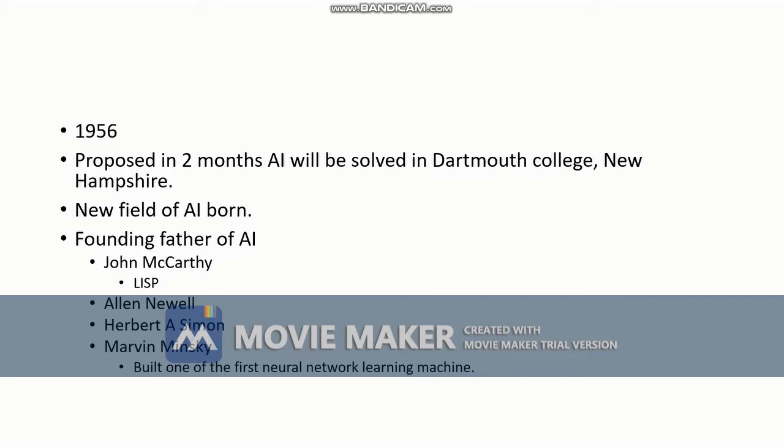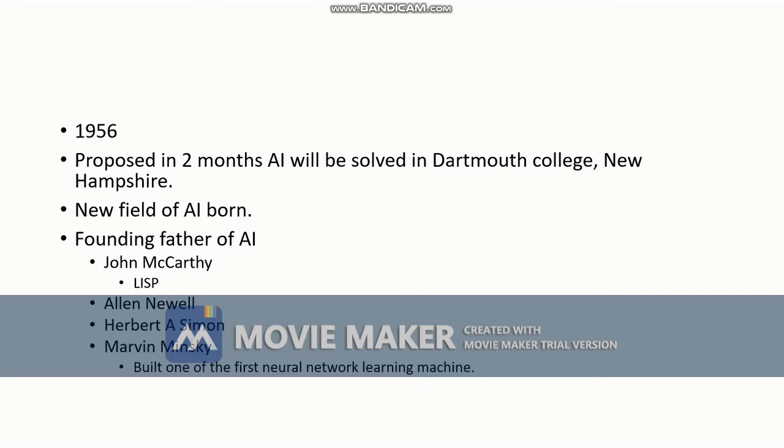So one thing to note is that the founders of AI, all those who were involved in AI, were too optimistic. They were so confident that they thought of solving AI in 2 months, but still it is not possible. Till now we are trying to solve it. So much progress has been made in this field, but till now it is not done completely. But they were so confident, so optimistic, that they thought of solving it in 2 months back then in 1956.